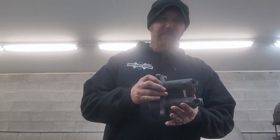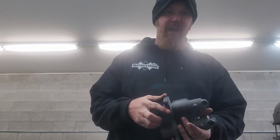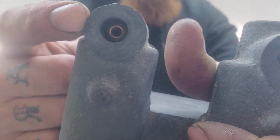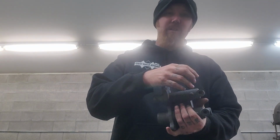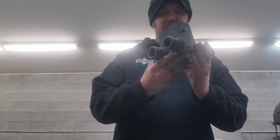So I left this in for about 12 hours. You don't want to go much more than that. These have, where is it? Right there. Those are little brass seats. So you don't want to leave it in there too long, because it will start to eat the brass as well.